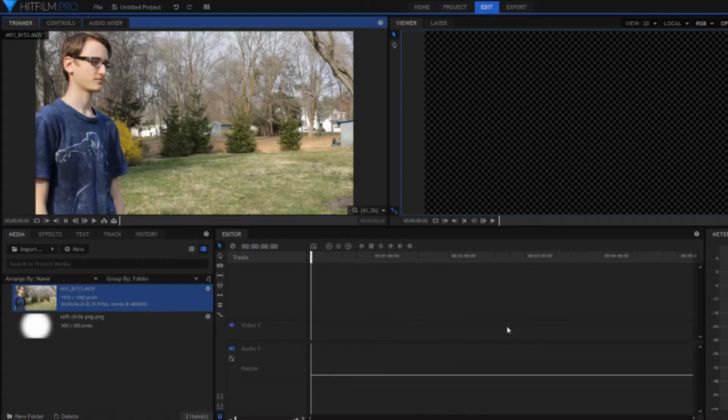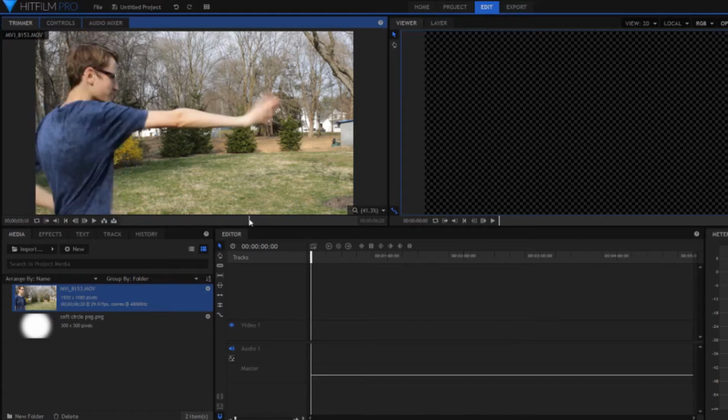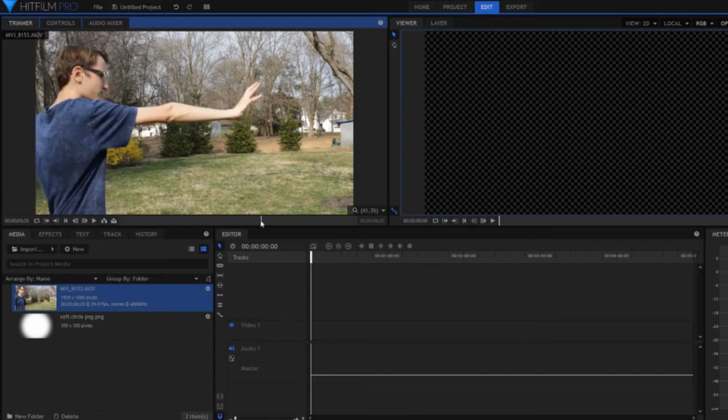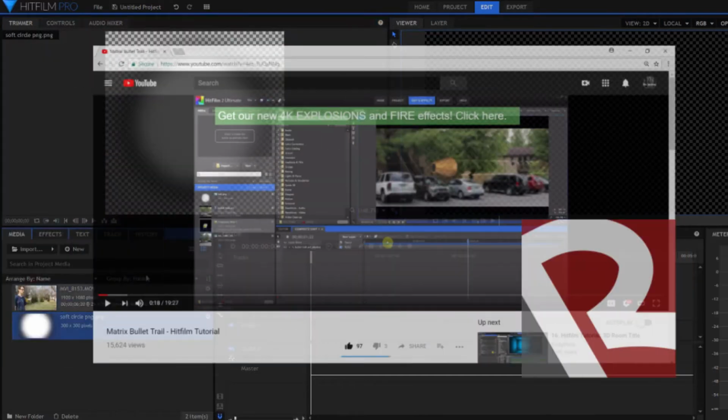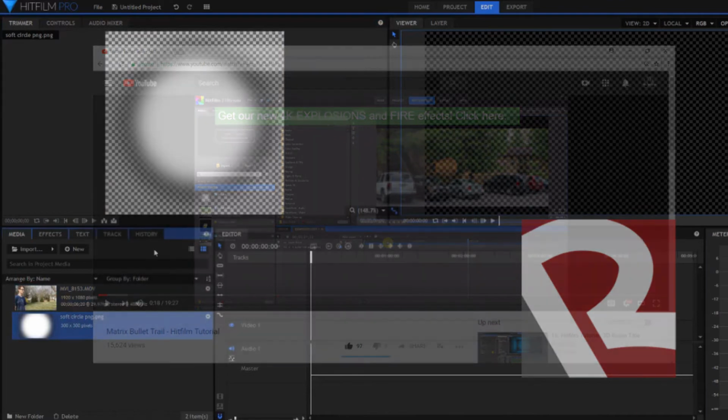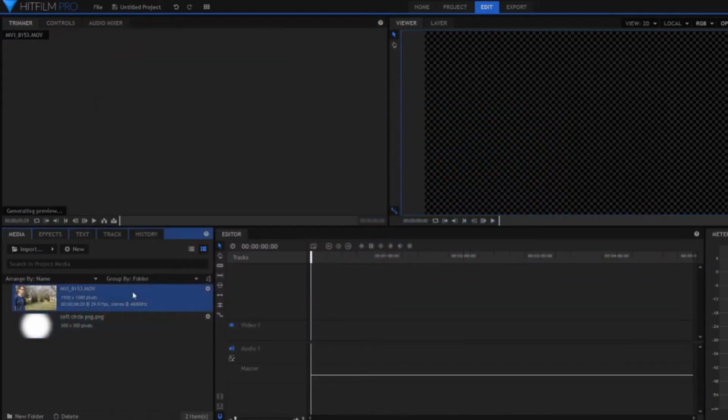Here we are, HITFILM Pro. The only other asset we'll need is a soft circle PNG, which I got from a Rody Polis video, in which he creates a bullet time effect in HITFILM Pro. This was one of the tutorials that the forum suggested, and I used it to stitch together a unique effect. The link to the picture that I will be using for this circle will be in the description. Nevertheless, you can definitely just create a plane and then make this inside HITFILM.